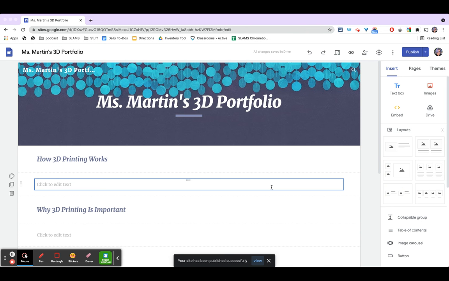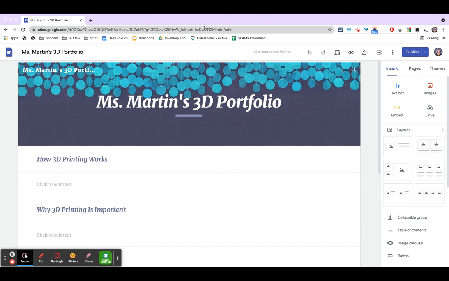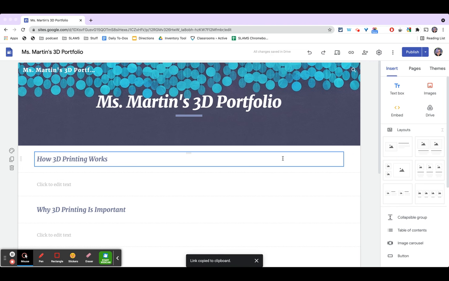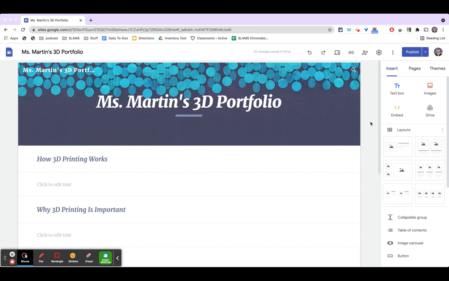Once it is published, you need to get the correct link to share, not the link up at the top, but you want to come here to this little link icon between the computer icon and the person icon. This gives us the public link to your website, not the link with all of the editing tools. So you're going to click on that link. It will give you the link here. You're going to copy that link and turn it in Google Classroom.